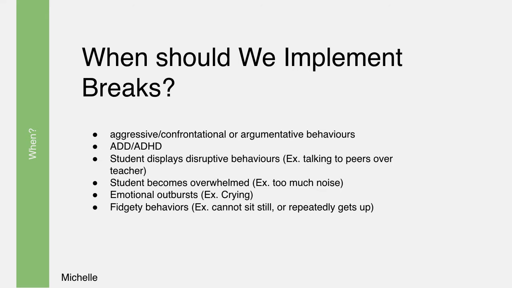So when you look at all of these different factors or clues, these are good indicators of a student who might make use out of having structured breaks, where they're able to release any sort of hyper behavior, and then when they come back to the classroom they're more at a neutral level and they're able to go on with their work and continue their task.